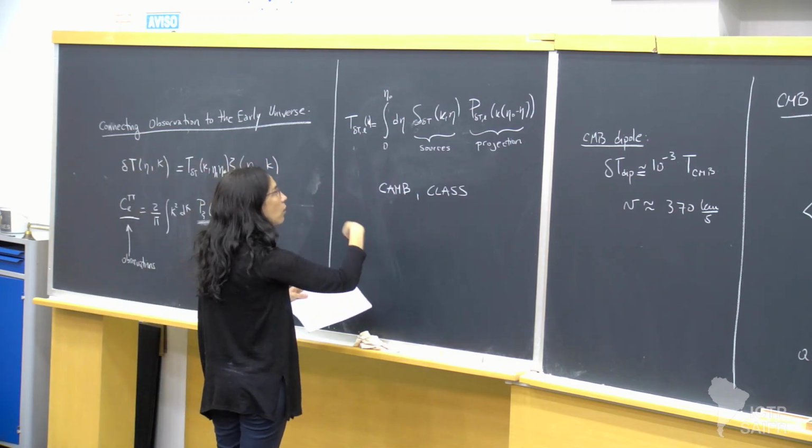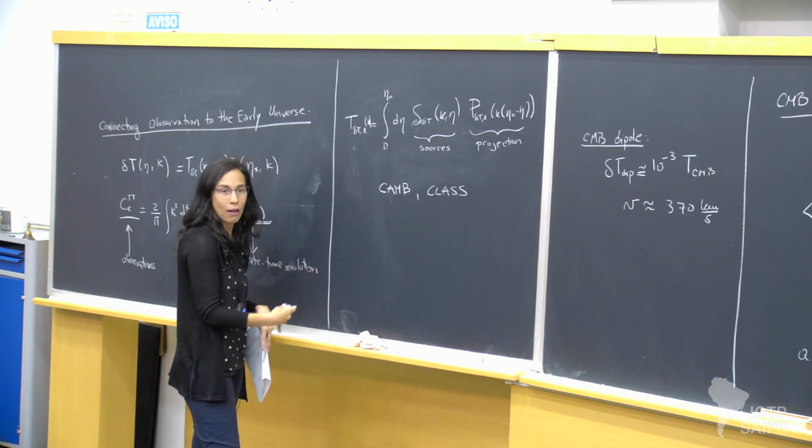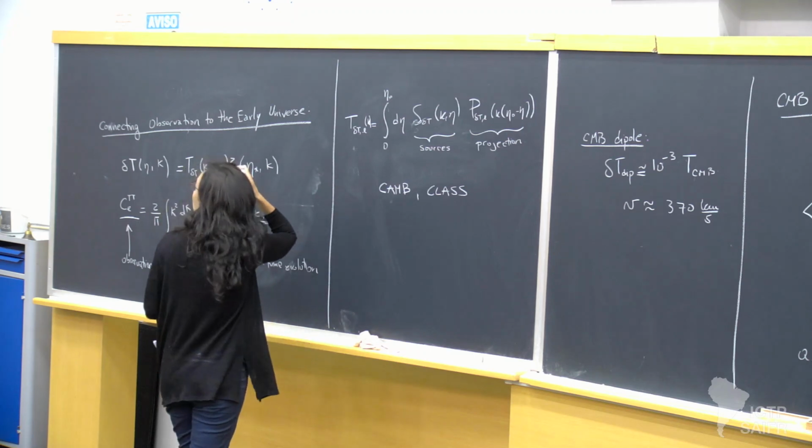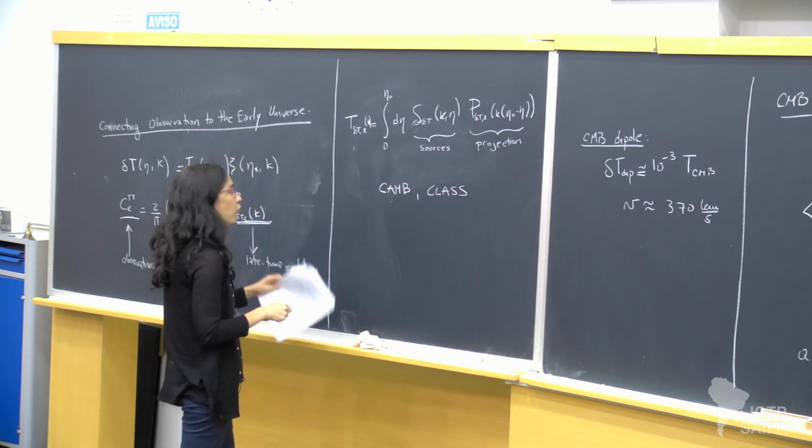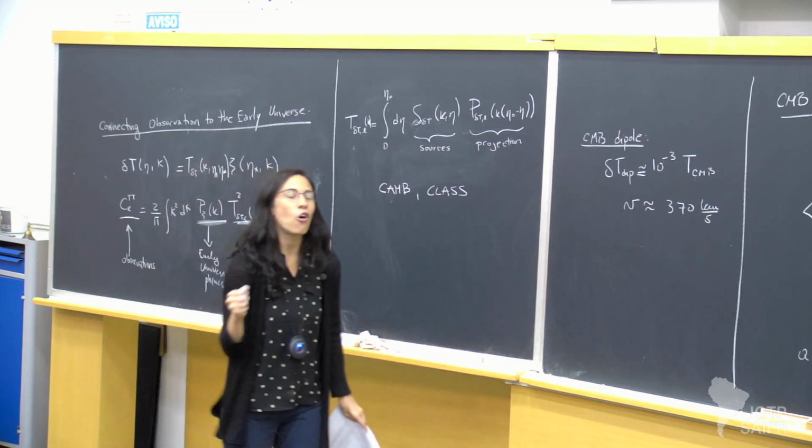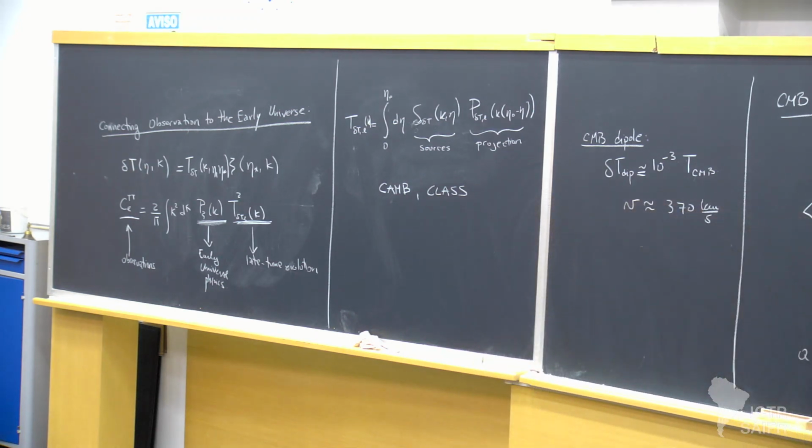Now, let's take a look at some simple examples of this transfer function so that you start building some intuition. What happens at large scales? What do I call large scales? I will be referring here to modes that were outside the horizon during recombination. What is the scale that corresponds to modes that were crossing the horizon at the time of recombination? I know you saw this in order to understand one of the problems that led to the theory of inflation, the horizon problem.